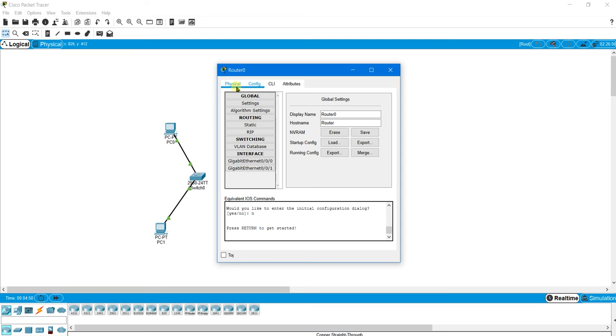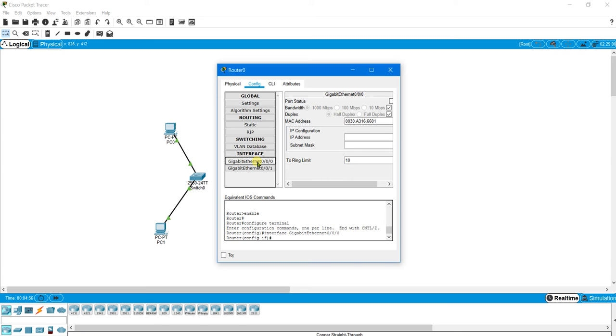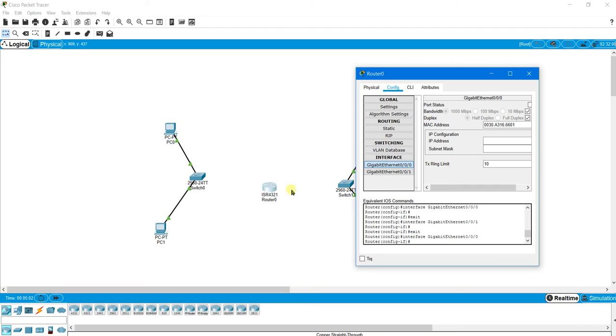There you go. So apparently I'm now on it, I can get access to it. Now in this router here, I've got a gigabit Ethernet connection and another one as well. There's 2 of them, right? Now if I move this to the side here, this here has 2 connections. I'm going to connect the switch to the gigabit Ethernet connection on the left hand side, and this switch here to the gigabit Ethernet connection on the right hand side.